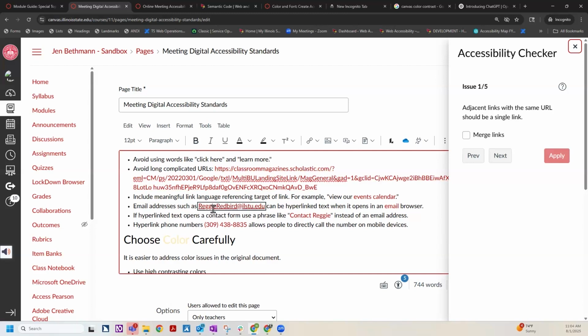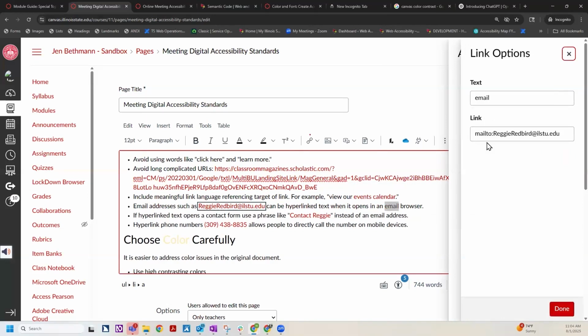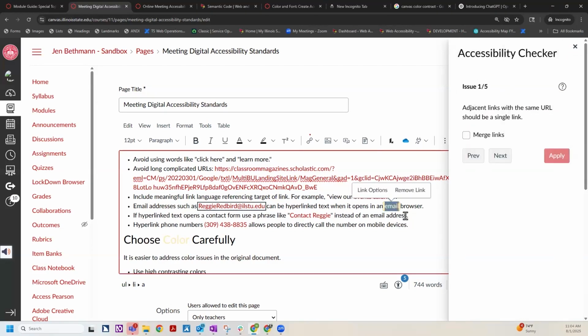So as we're looking at the example here, we have reggieredbird@ilstu.edu, and then there is a link for email that is also, if we open it up, going to the exact same place. In this case, the accessibility checker wants to merge the links, but technically you don't need both links.